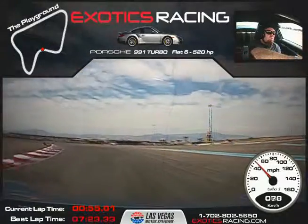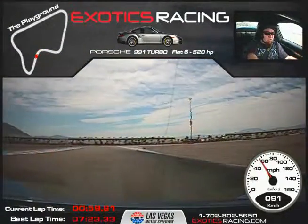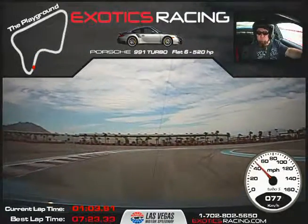Turn it, turn it. Now let it come out, unwind it, more power, do that giant S, all the way out and back to the left. Braking, going real deep, and turn.